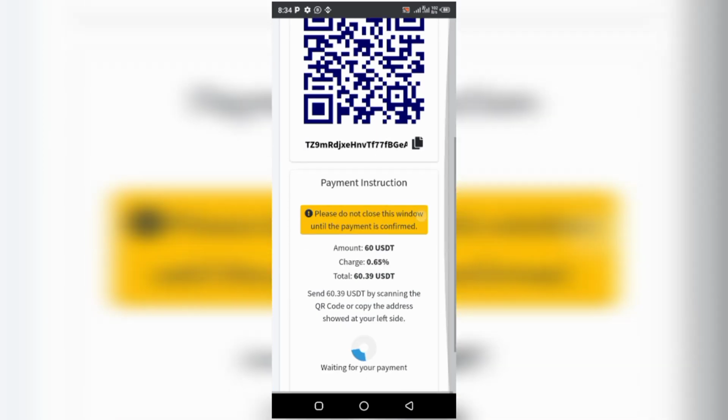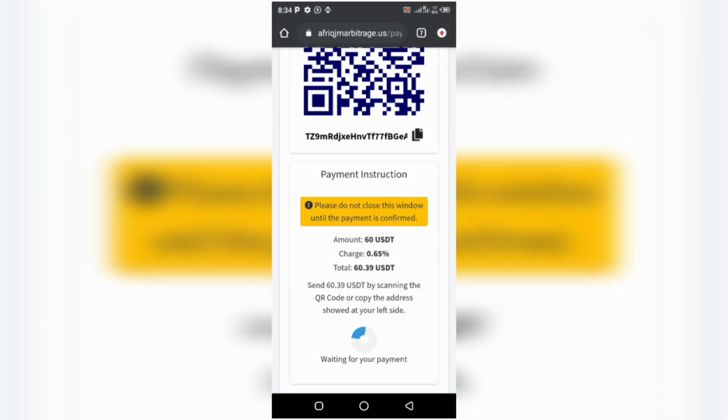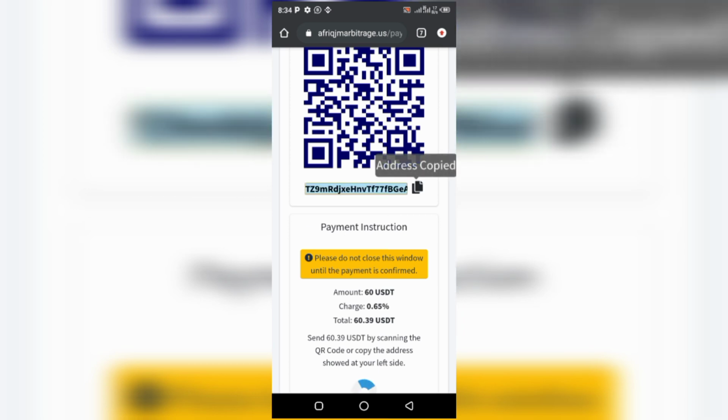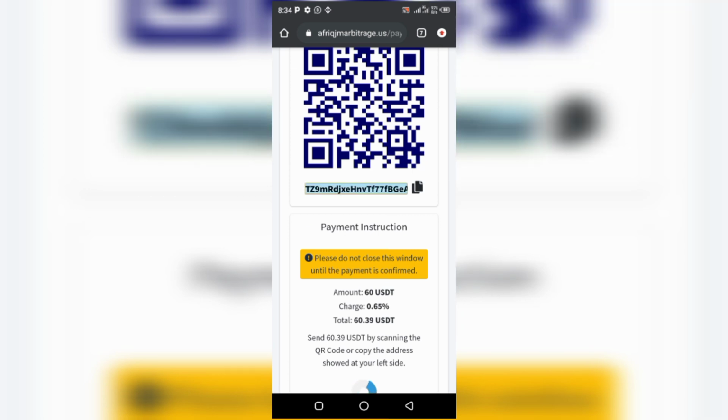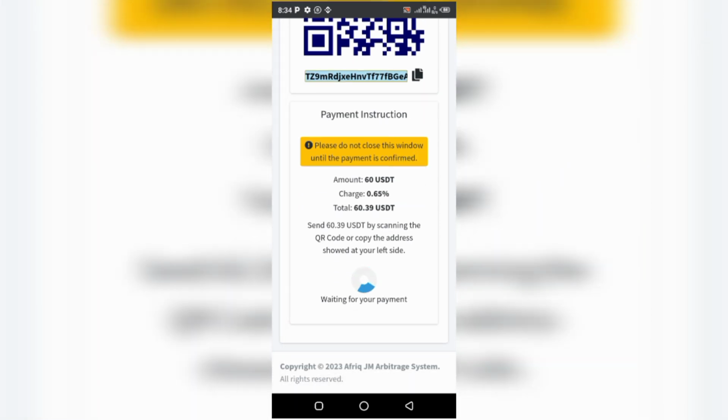This link is the link that I can use to send money to this wallet. So I click on this copy. Always copy your link, or you can scan it. So what we are going to do right now, we are going to leave this page. Don't close it, just minimize it and go to your Binance or any exchange, any place that you can fund, or you have USDT, or any of your coin.